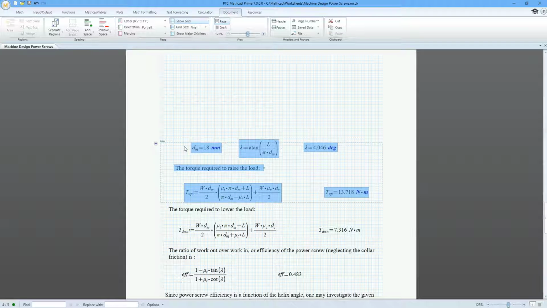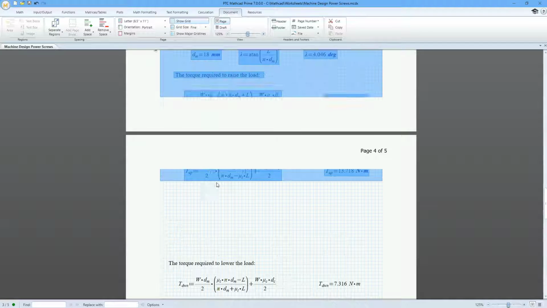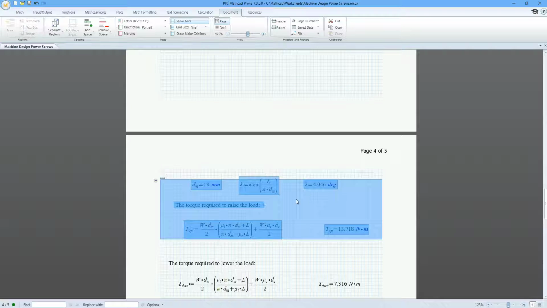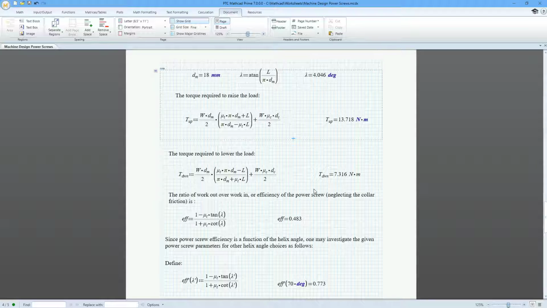I'm going to then grab the area and drag it a little higher in my sheet. Oops, that's too high. Let me bring it back down using the arrow keys. That is good. So I like those different calculations that I have in here. I'm going to position my mouse inside of there and then hit the enter key a few times, give myself a little bit more space. And now I can repeat the process if I want to move some more of my math in there.